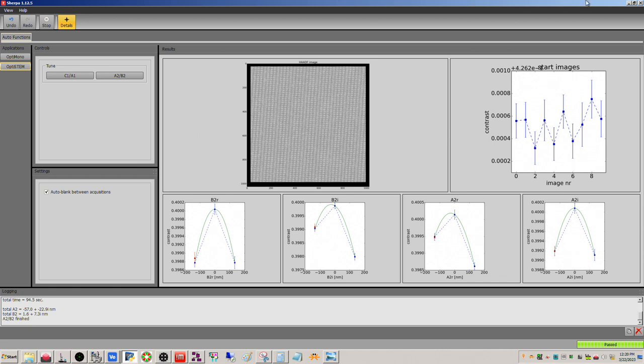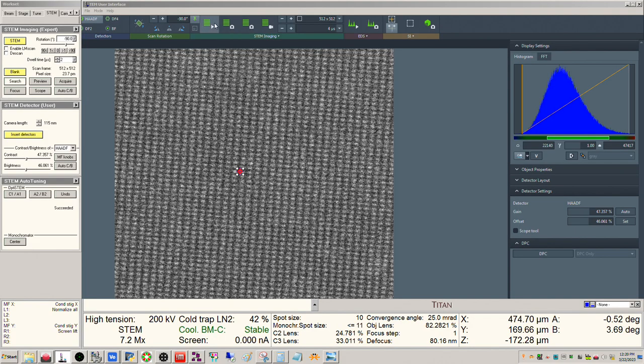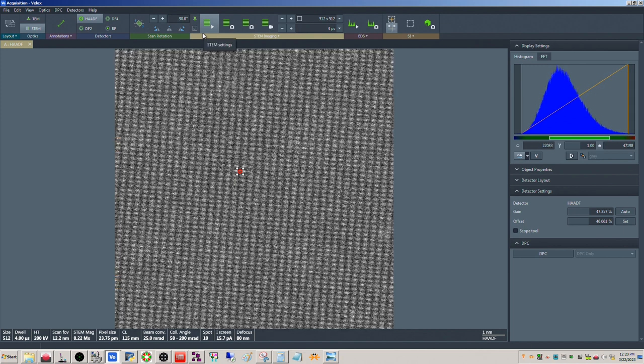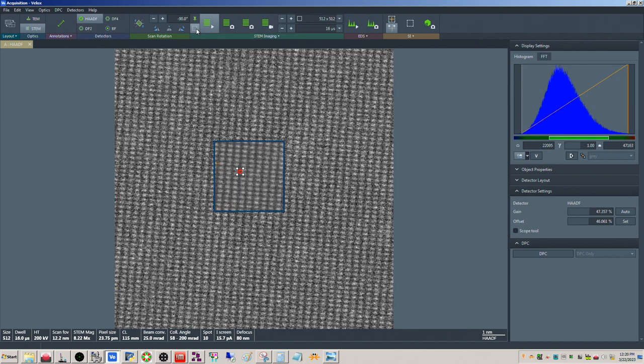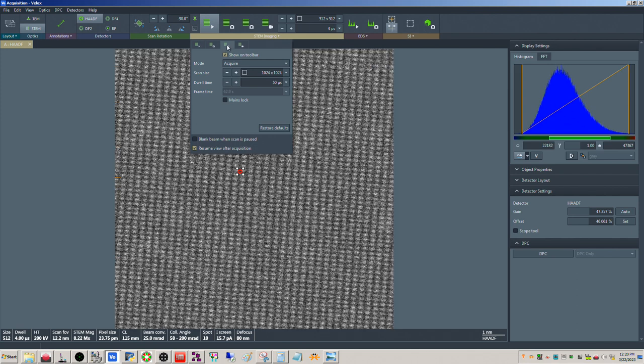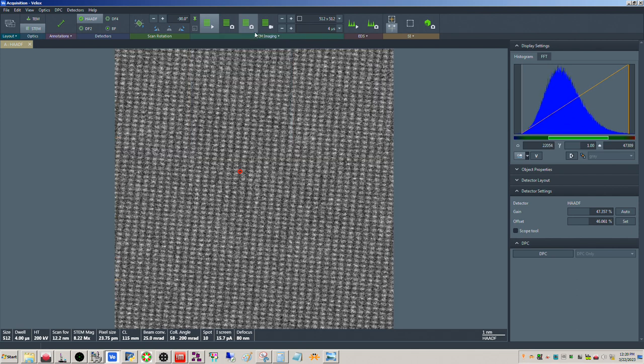So it's done. Okay, that was quick. All right. Okay. All right, so now the question is, can we? All right, so we'll do a slow scan here. Sample's pretty stable.